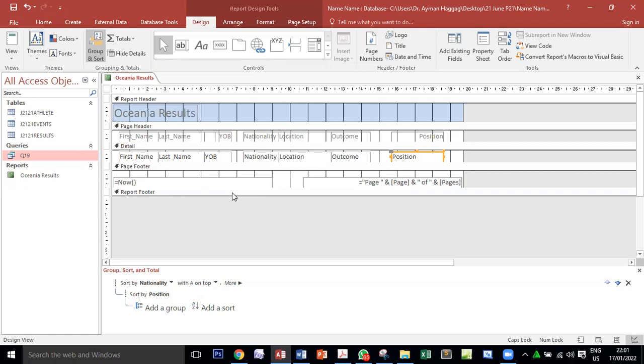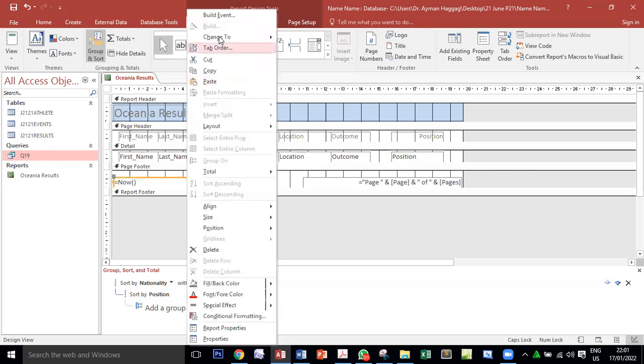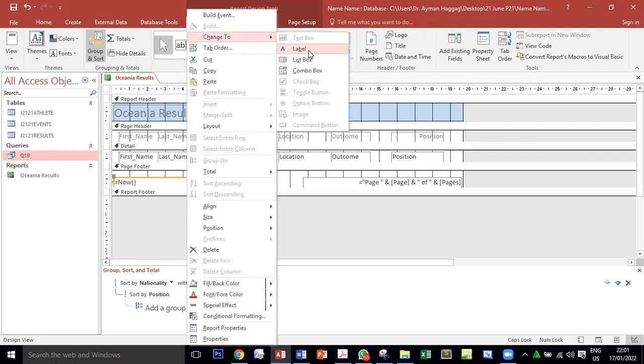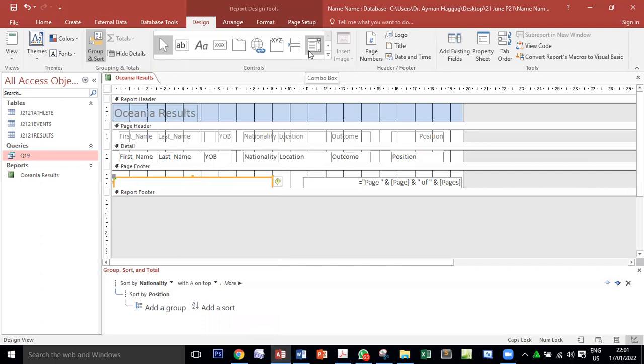It is very important. Click in here, right click, change to label. Please don't forget to do this. See, equal now is gone.